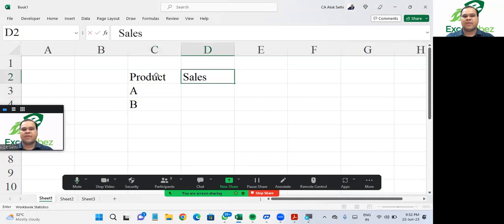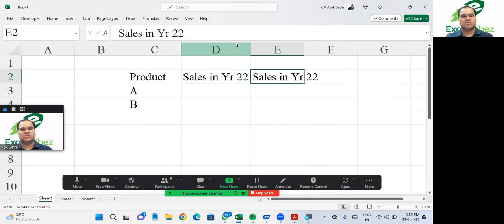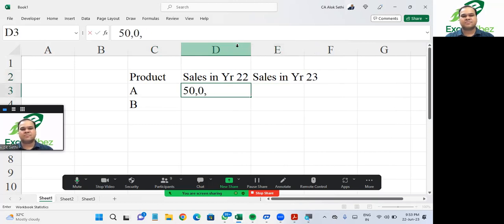Sales in year 22 and sales in year 23. Let's say the sales is 50 lakhs over the year. Now it has become 75 lakhs.